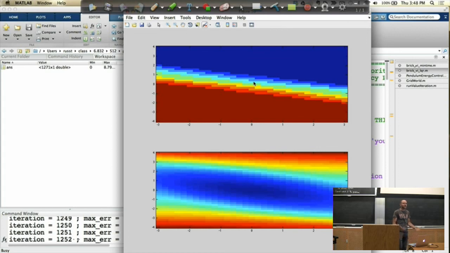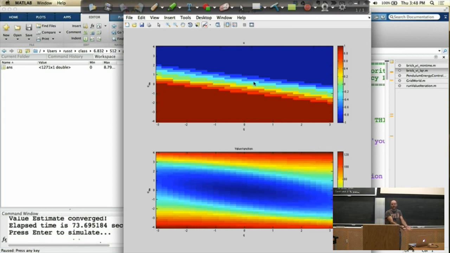Okay, so that's cool. All right, so here's the big question: if this algorithm works for the double integrator, and I didn't do anything special, I just put in arbitrary dynamics, an arbitrary graph, right? Then it should work for the pendulum, right? It should work for any sort of system where I can reasonably tile the state space with a graph, right? So that's not going to work for a humanoid robot, okay? So spoiler alert, don't try, even if you have 10 bins per dimension, 10 to the 68 is a big number. You don't want to do that. But for low dimensional systems, you can really do beautiful stuff.